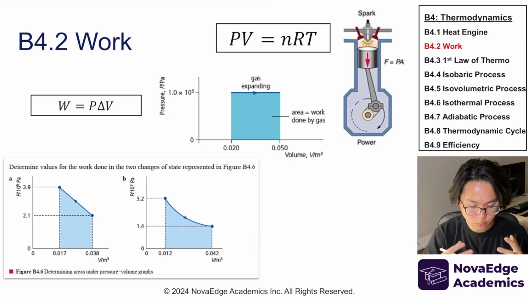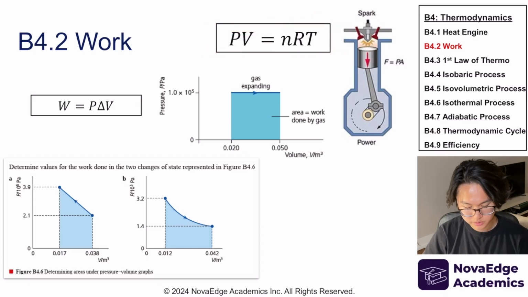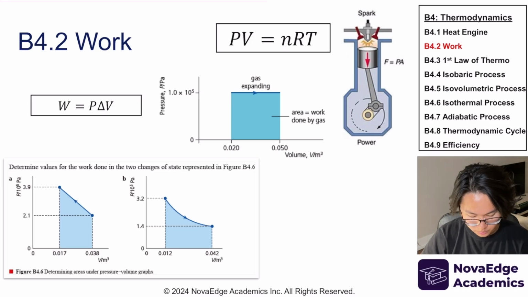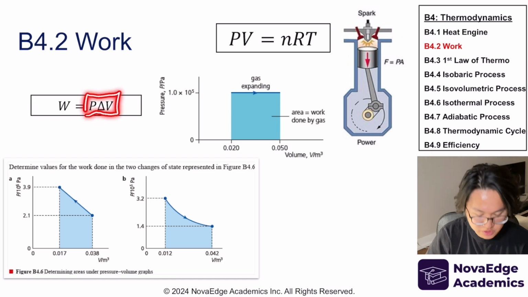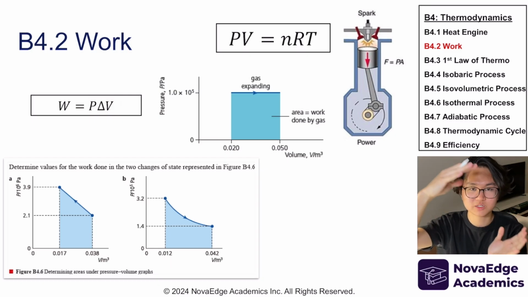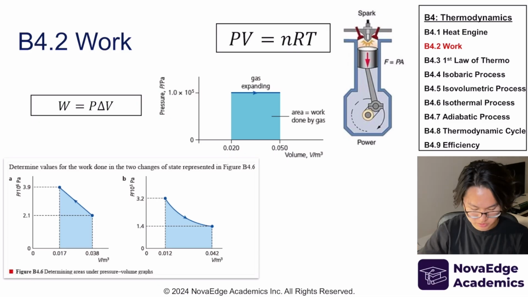So how do we quantify this work? Well, we've covered before this PV equals nRT concept in the gas law, right? It's got to be something relevant to that because that expresses how much gas is in a certain volume, right? So the work done when you compress or expand the gas is equal to pressure times the change in volume. So if I'm pressing it, at a certain pressure, I'm doing some work. And if I'm expanding it, I'm also doing a certain work.